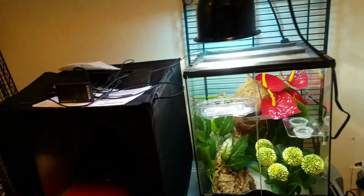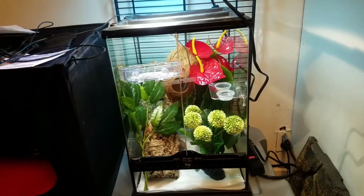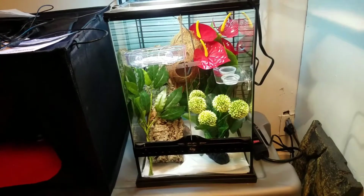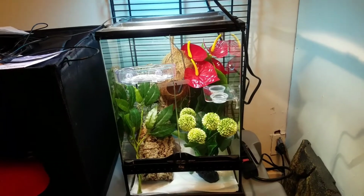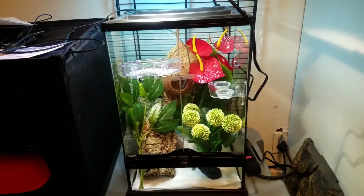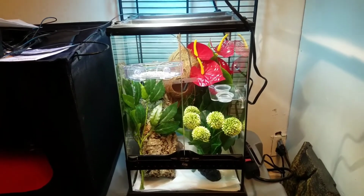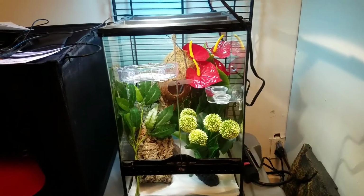Now with Pangea, they're not completely accurate with the temperature, but with the humidity it is. So I want to get a Zoomed dual thermometer and hygrometer, but for now I'm using this one. Oh wait, I do have one on hand. I need to dig it up somewhere. I know where it's at, actually. So after this, I'll probably swap it out for that one. But anyway, back to what I was talking about.